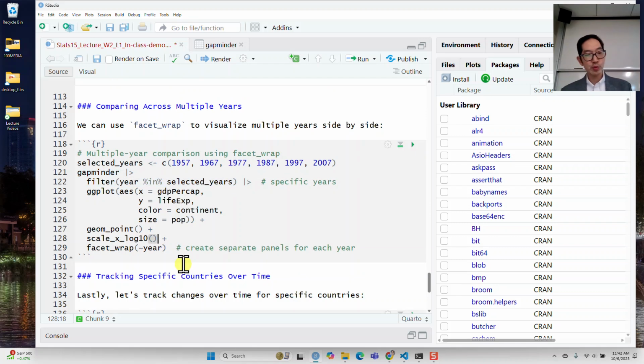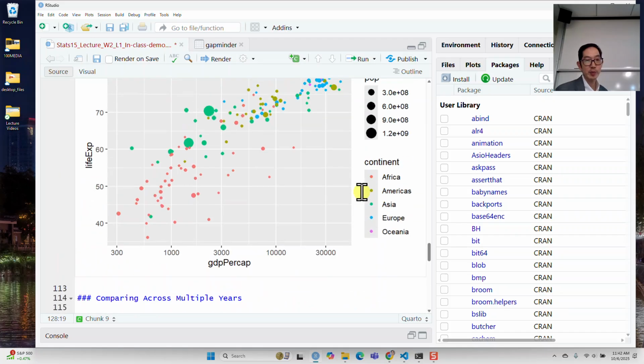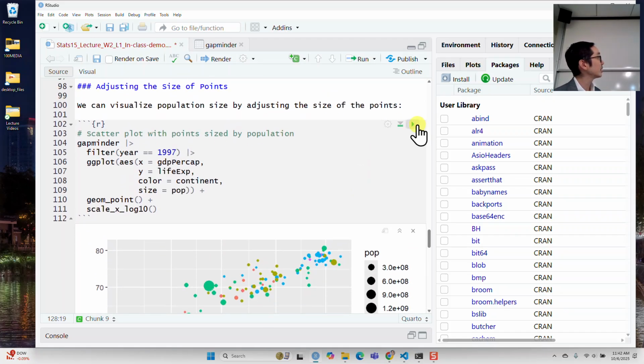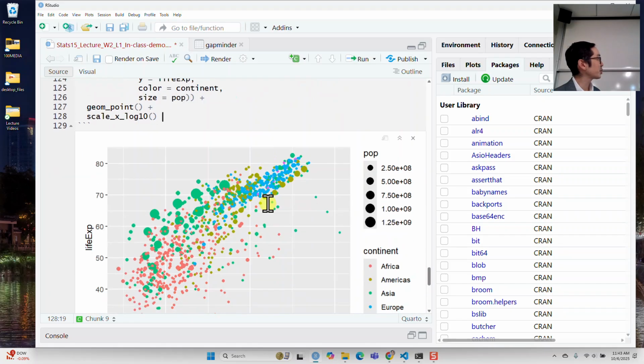Now, let me just show you what will happen if I do it without facet wrap. Without facet wrap, it's basically this plot, but 6 times as many dots.